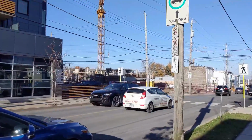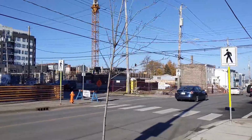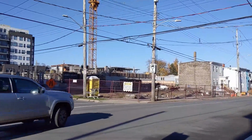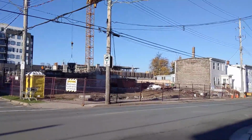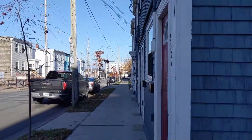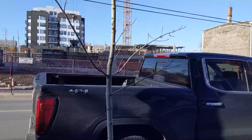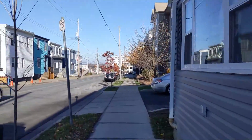And there's a construction job going on right there. Halifax right now is so full of construction, you can't walk anywhere without seeing another building going up somewhere. So I see they're pouring some cement there today. So that building is going up, and that is on the corner of Agricola and Almon, which I might take a walk up Agricola maybe after a bit. It looks like probably condominiums and stores likely. That seems to be the thing that's usually going up.